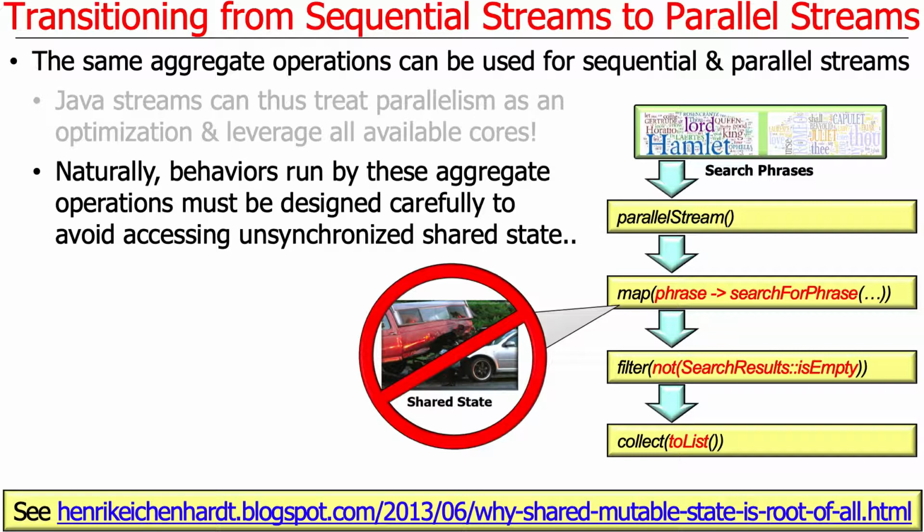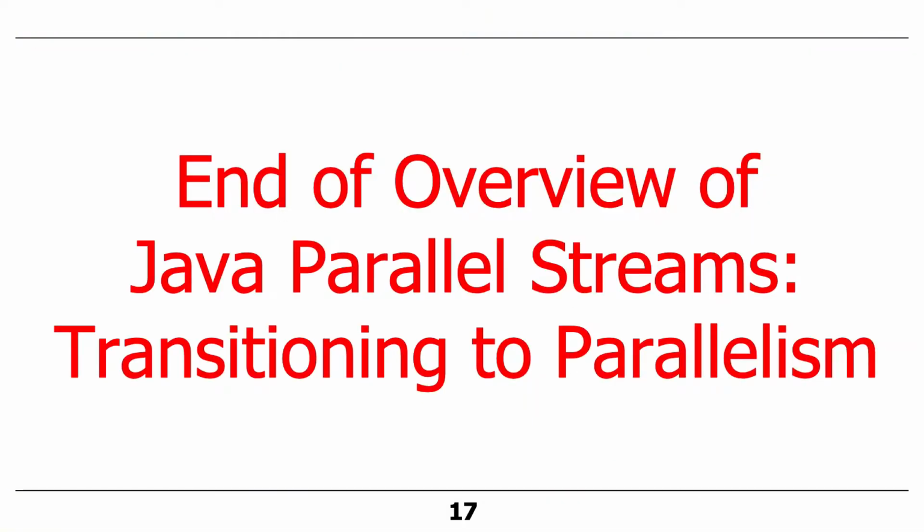And of course, you've got to be careful how you program things so that you don't end up with race conditions. Race conditions can occur if you have state that's being accessed from multiple threads in the parallel stream that isn't properly protected by some kind of synchronization. So shared mutable state is the root of all evil, as you can see if you read this link down here, which is somewhat humorous, but it's true. And we'll talk more about shared state shortly and how to avoid issues with it. Okay, so that's just a quick overview of the transition from what we talked about before into the next topic, which is parallel streams.